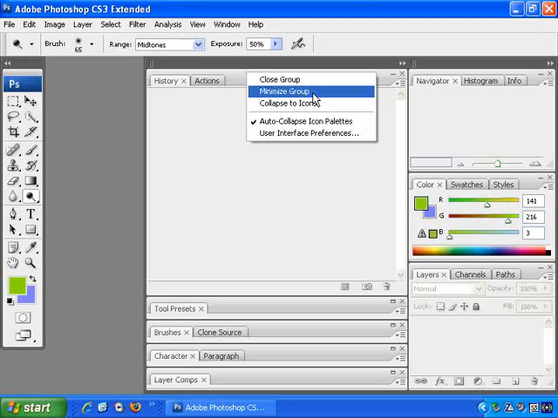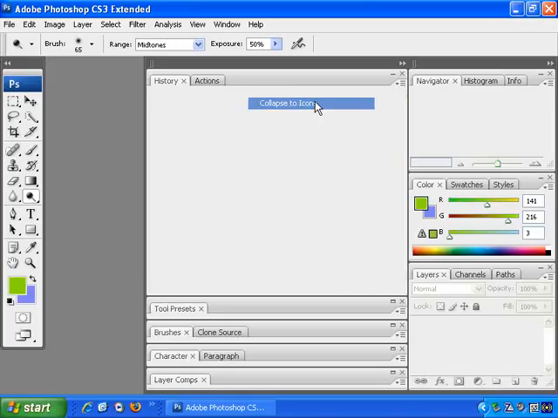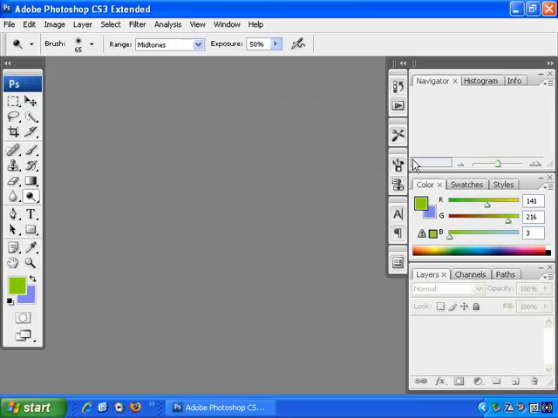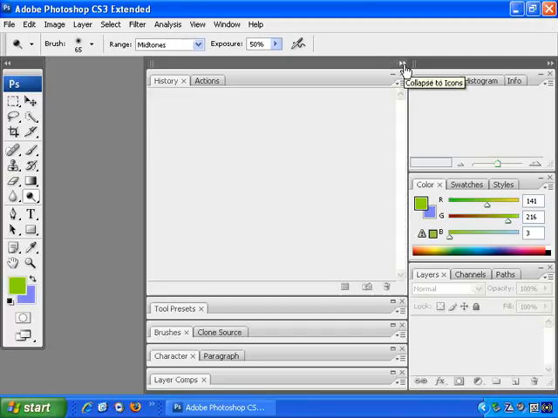Again, just clicking here is the same as minimize, and if we choose Collapse to Icons, that's what happens. So the text goes. Or we can expand it again by clicking there, or collapse to icons again by clicking here.